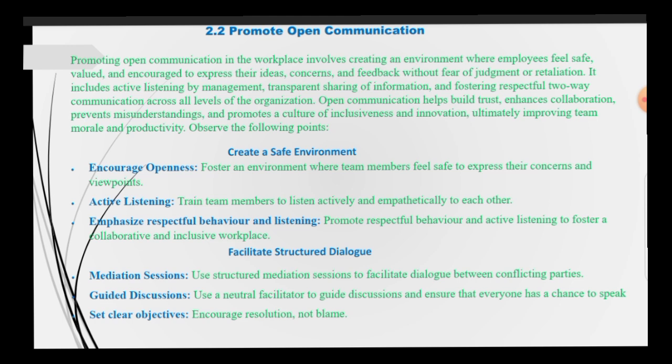Point 1, create a safe environment. Encourage openness. Foster an environment where team members feel safe to express their concerns and viewpoints. Point number 2, active listening. Train team members to listen actively and empathetically to each other. Point number 3, emphasize respectful behavior and listening. Promote respectful behavior and active listening to foster a collaborative and inclusive workplace.